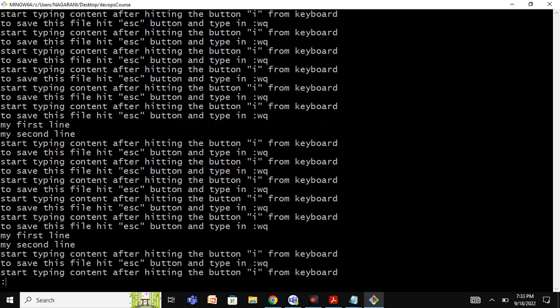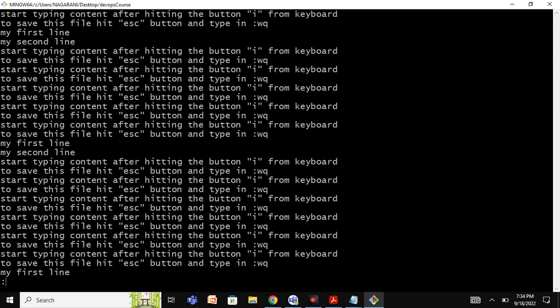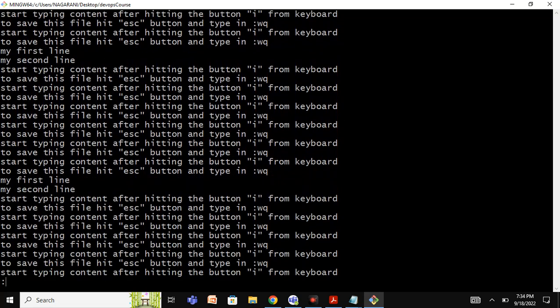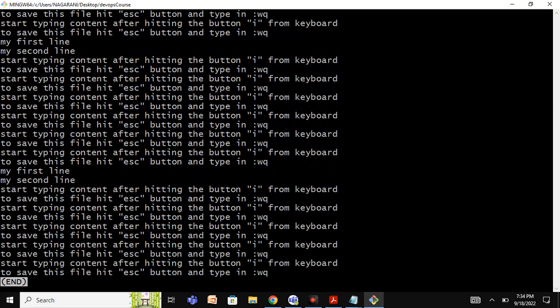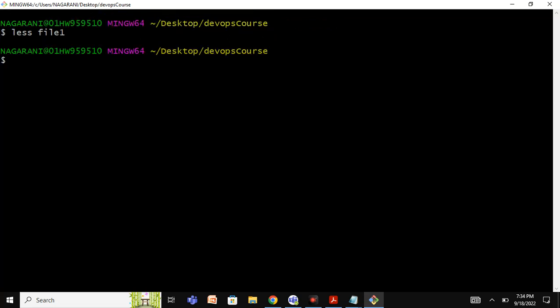The moment it reaches the end of the file, it will tell you that you reached the end of lines. So you can just keep on hitting enter. It said you reached the end, so you can type the alphabet Q from the keyboard to come out of it. So less will just display the content from the beginning. When the file size is huge, instead of using cat, you can use the command called less. If you use cat, it will display, but on the screen you cannot view the content properly.